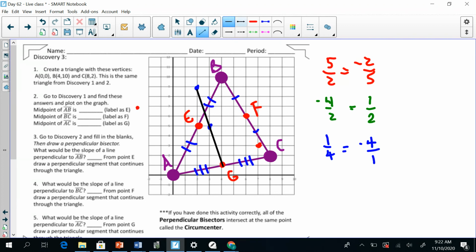So again, I'm going to go through the ones I can see. Something about like that. And those are going to be our perpendicular bisectors. And then for F, it's going to go up 1 over 2, down 1 over 2, down 1 over 2, and we go all the way out here. So that's your perpendicular. This is your circumcenter.